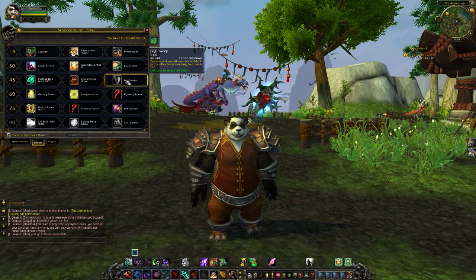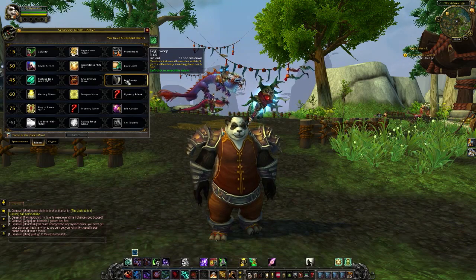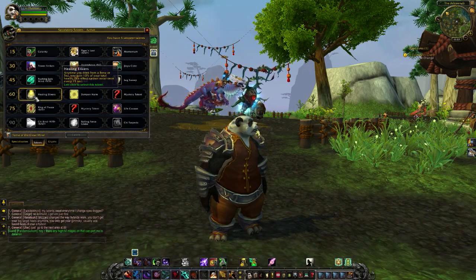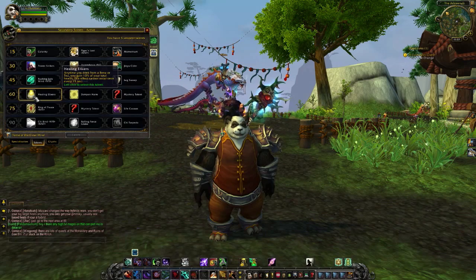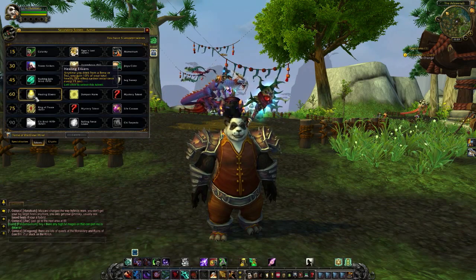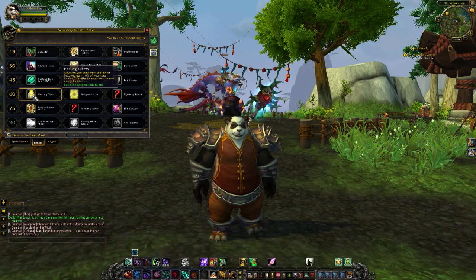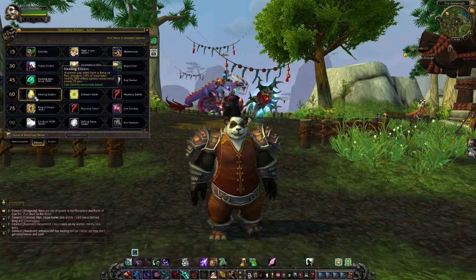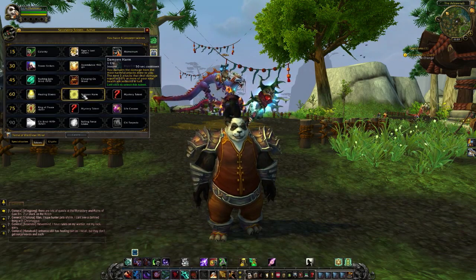Leg Sweep requires 1 Chi and has a 25-second cooldown. You knock down all enemies within 5 yards, effectively stunning them for 6 seconds. Level 60, Healing Elixirs. Anytime you drink from a brew or tea, which has abilities that do certain things, which I'll be going over, you gain 10% of your total health. This effect can occur once every 15 seconds.